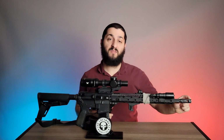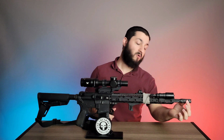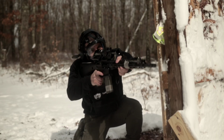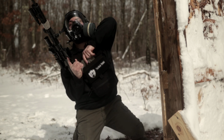Now, the overall length of this is pretty long in comparison to some muzzle brakes that are out there, but for the port design that they have, it's actually very effective. So I have a lot of different compensators that I'm able to show you guys that they work in many different ways, but the one that I have right now, that's the keyword being modular, is this one.